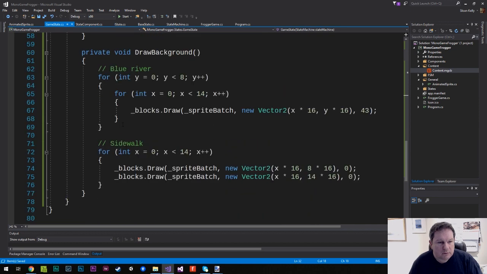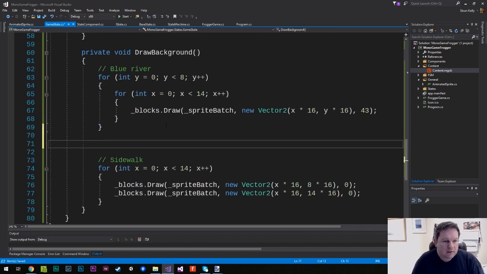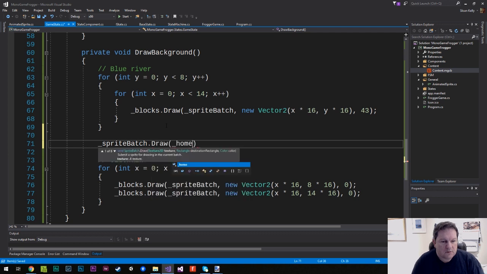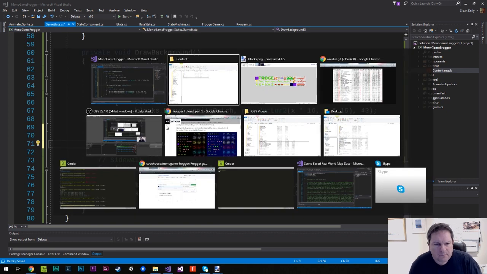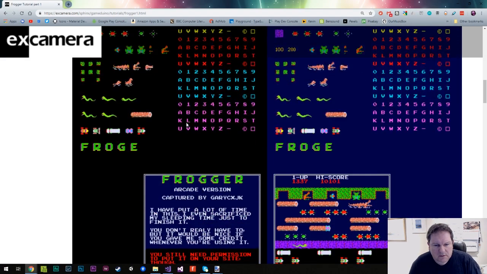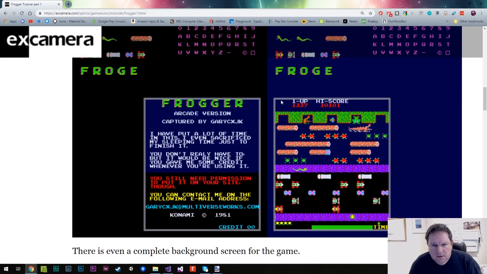And then down here, the Blue River. We're going to do sprite batch dot draw home, and then the position is going to be new Vector2. And where is the position of this? It is 1, 2, 3. What was that, 24?